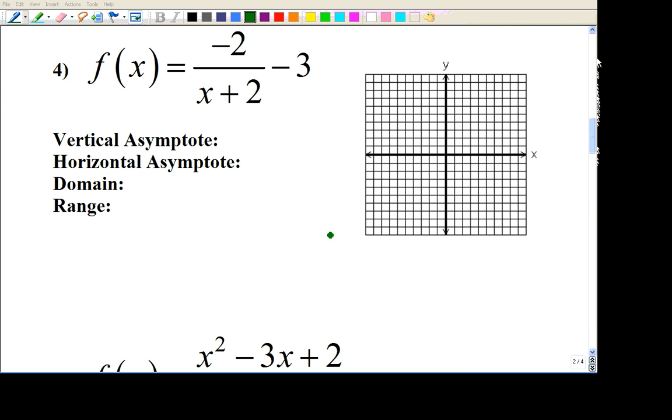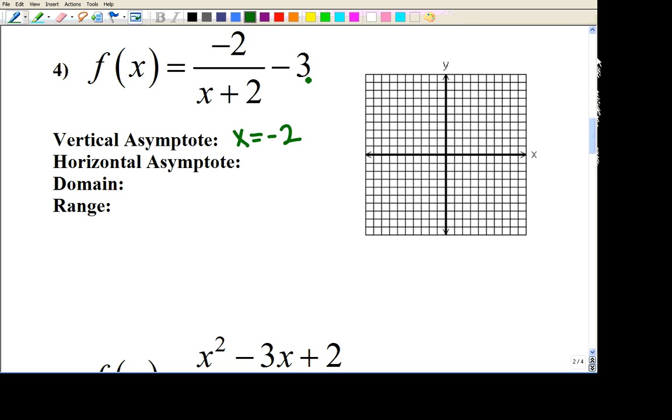Now on to graphing. So number 4 here we have f of x equals negative 2 over x plus 2 minus 3. So notice that we have this in that transformation form, and you can tell because there are no x's up here in the numerator and we've got things subtracted after our function. So first of all, the vertical asymptote will be whatever is next to the x, the opposite sign. We moved everything to the left 2, including our asymptote that started at 0. So now we have an asymptote at x equals negative 2.